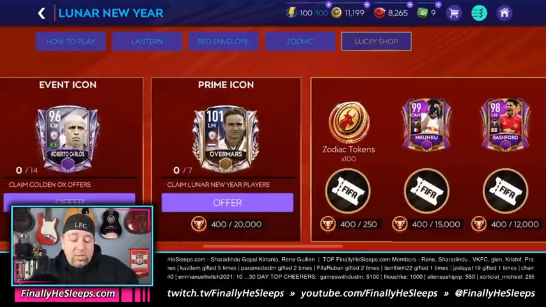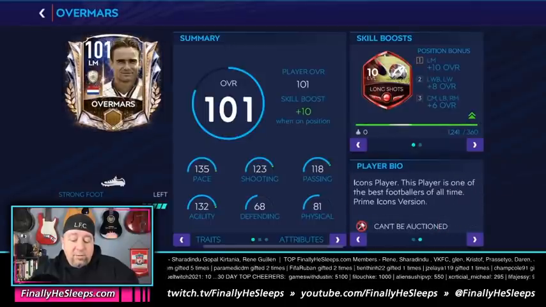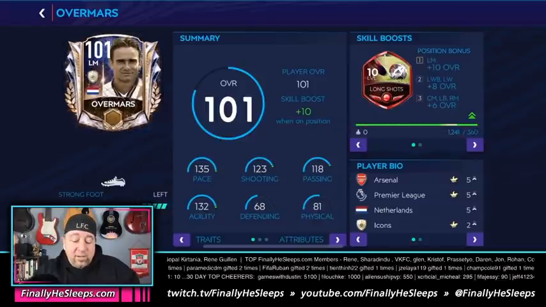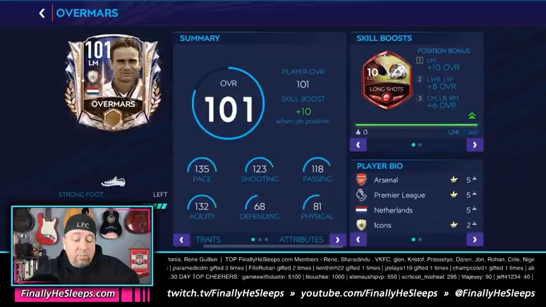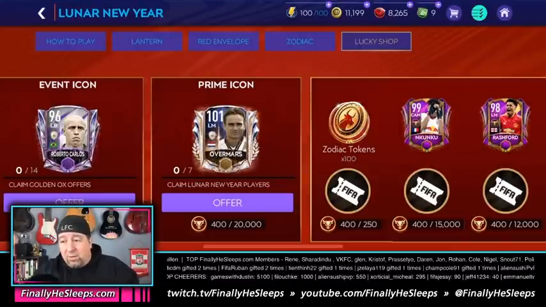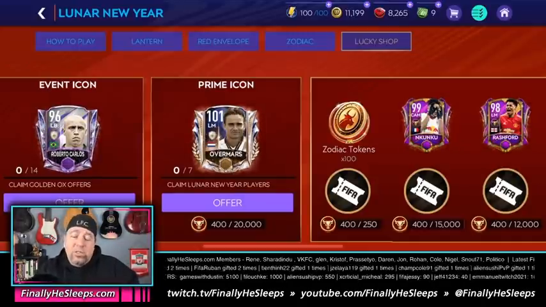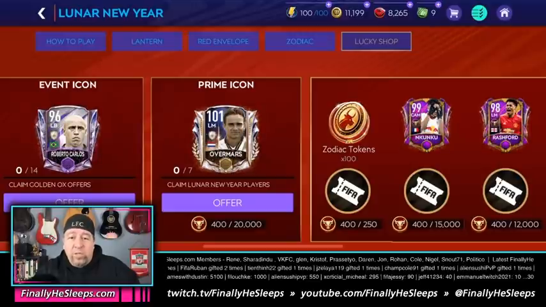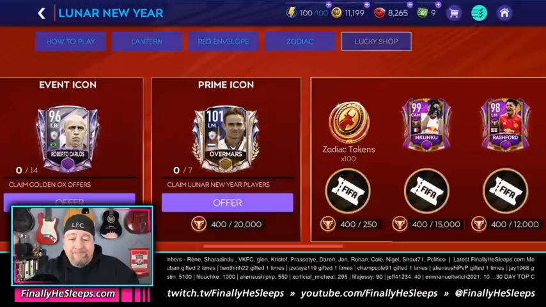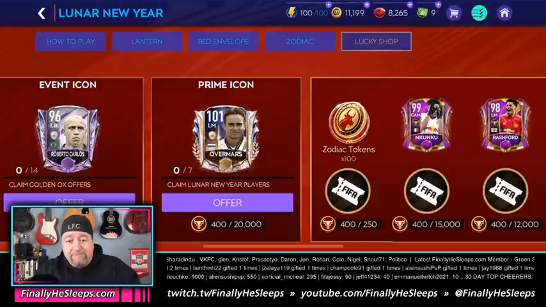And if you want the 101 icon, prime icon, he looks good. 135 pace, 123 shooting, pretty strong left mid. Today only, he is only 210,000 gems, which is the equivalent of 84,000 FIFA points or $700 US. That makes him, he's not free to play. Not free to play.